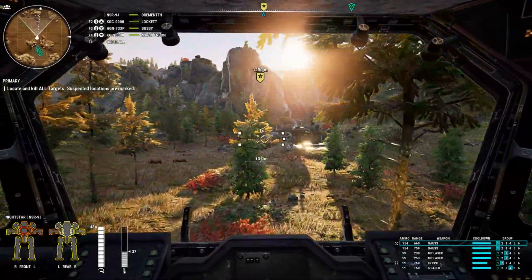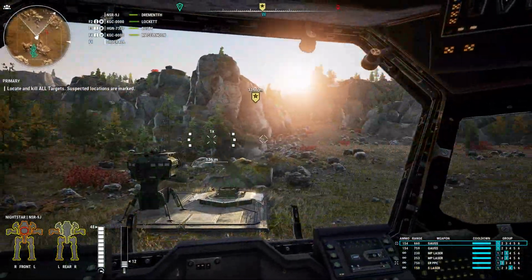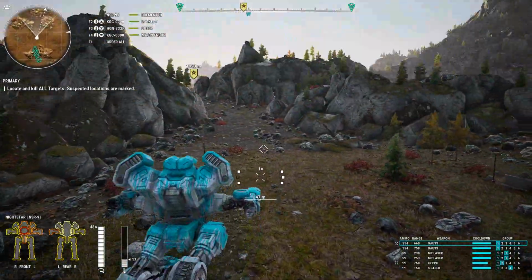Still taking way too much damage on that center torso. It's the one downside of the Night Star, really: the canopy is so far out. Target neutralized. It's really easy to hit that center torso.